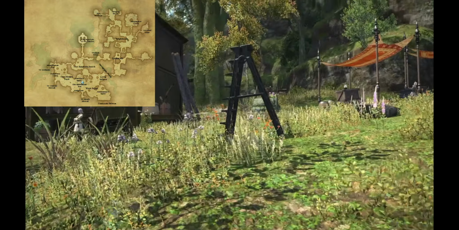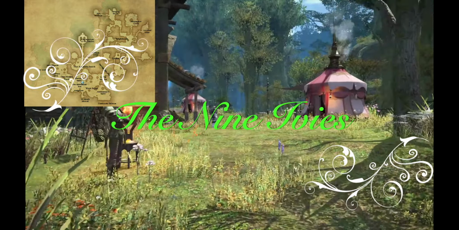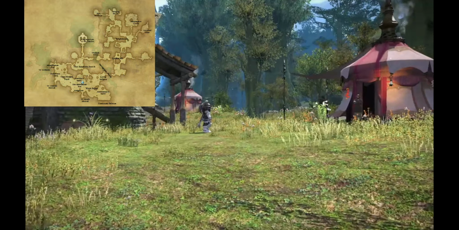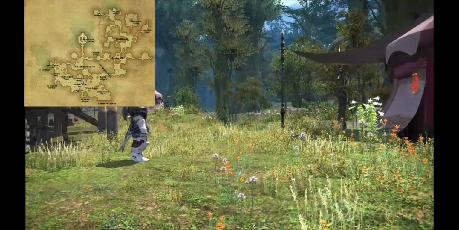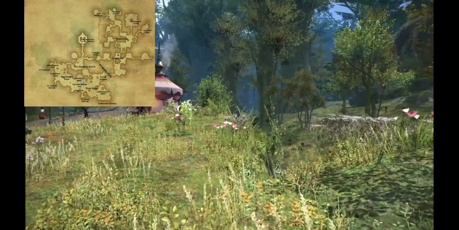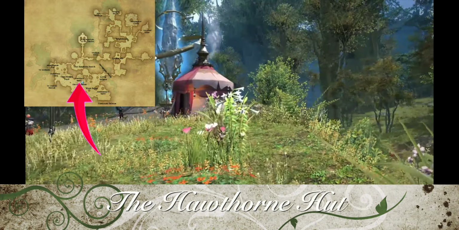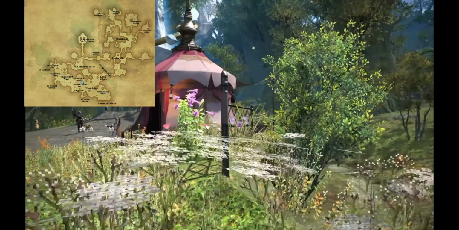Next up, we move into the area known as 9 Ives. As the name would suggest, 9 Ives is known for the many species of ivy found in the area. The Order of the Twin Adder have increased their presence in the area, keeping watch for both encroaching Sylphs and Garlean forces. Now, if you remember the name Rosa Hawthorne, the one in charge of the Full Flower Comb, we also have the Hawthorne Hut, named after the legendary Hawthorne, Scourge of the Mountains. This hut is home to the current generation of the family.